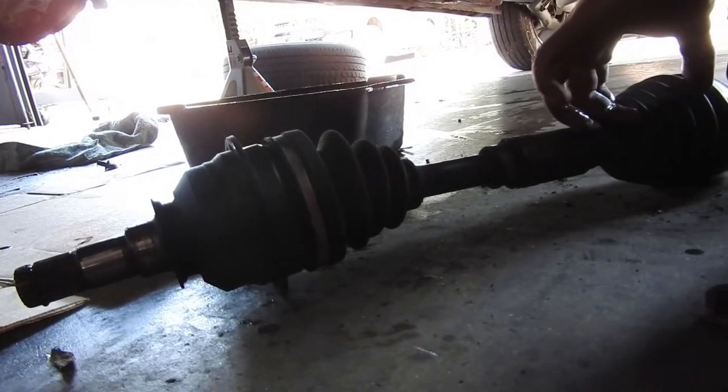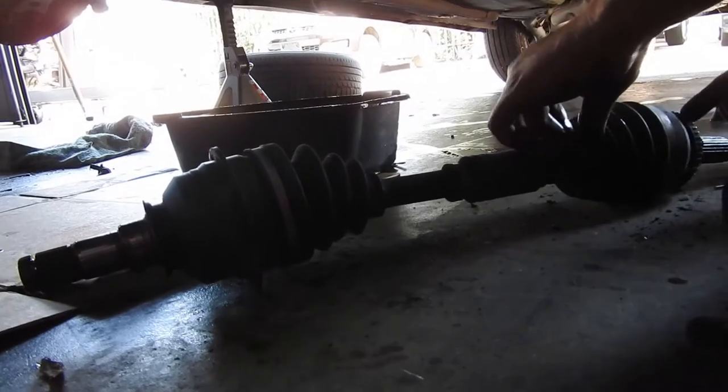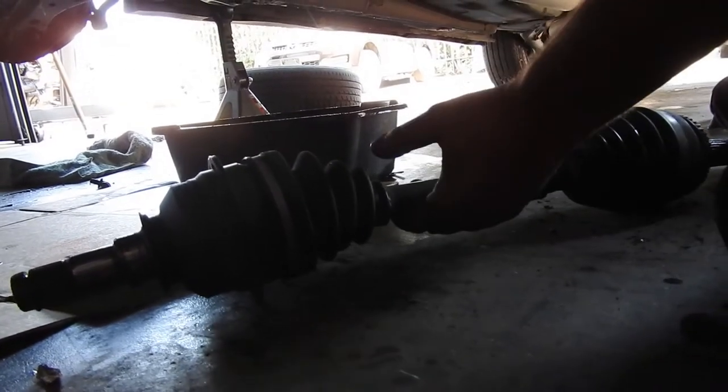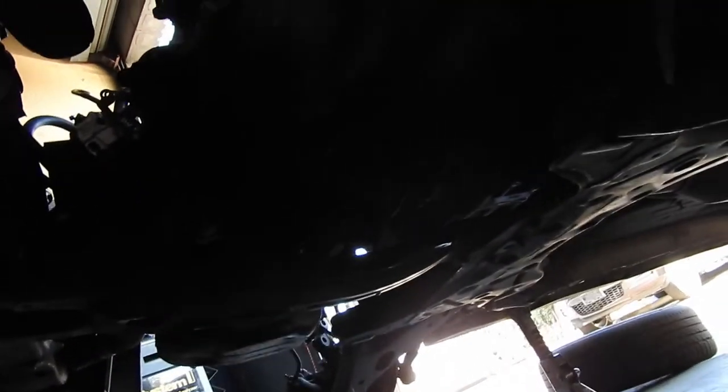Right here, I give it a couple good tugs, and it actually came straight off. And since these are OEM axles, I may reuse them. They look good, no? So I might save some money on new axles then. So yeah, the hard part is done. I think this motor is gonna come out today. We're just gonna wait on him to pull the header off, because his big hands can't get there.